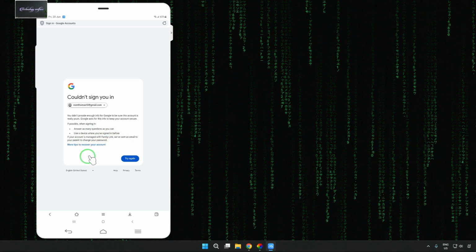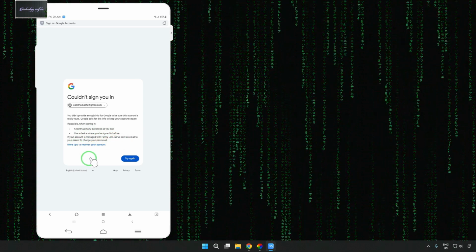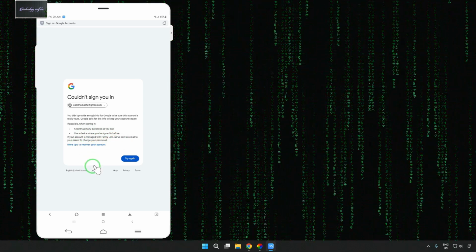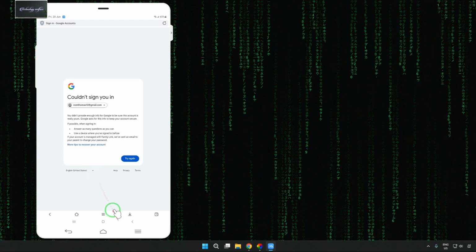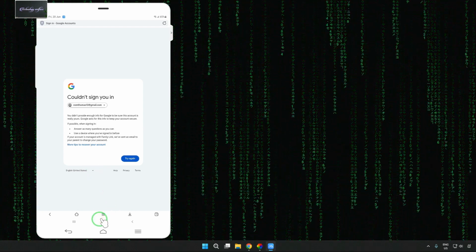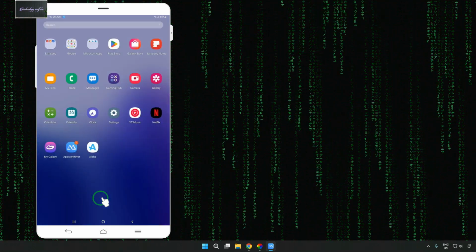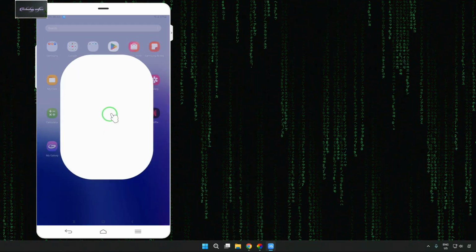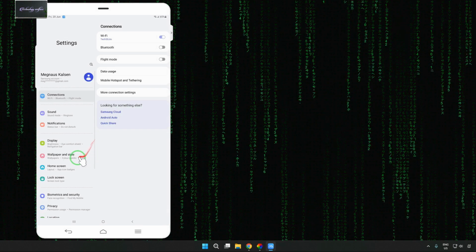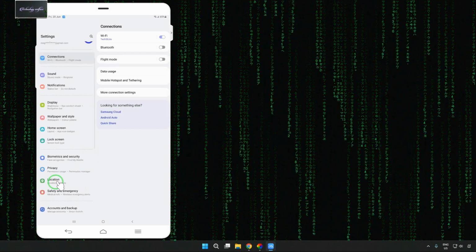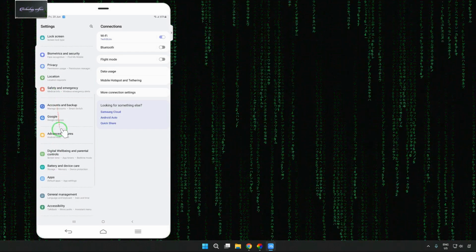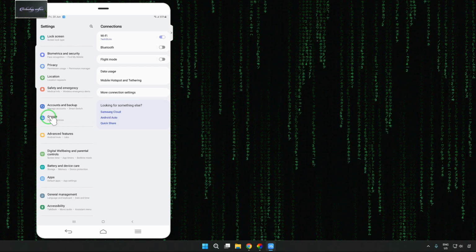So what we will do is take the assistance of Google and report. Google itself will recover this ID without having the password. We will cut it from here, and very smartly tap on settings, guys. So how can I approach this? Let's see. In settings we will have the option Google Services.